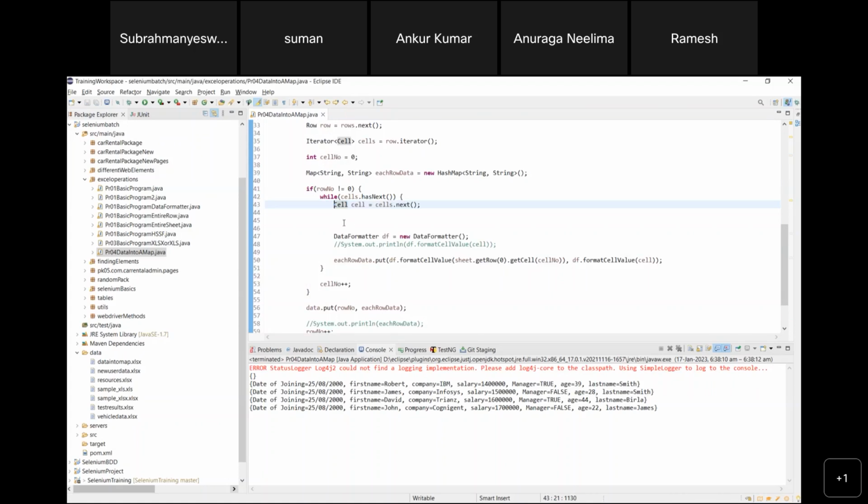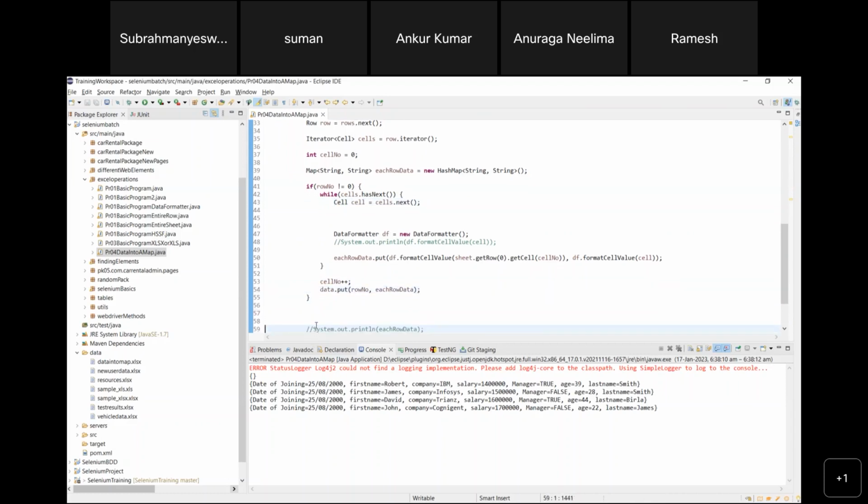If row number is not equal to 0, then we are reading each and every cell in that particular row. If row number is not equal to 0, then only we have to add that row to the particular row object. Now let me print this data object.